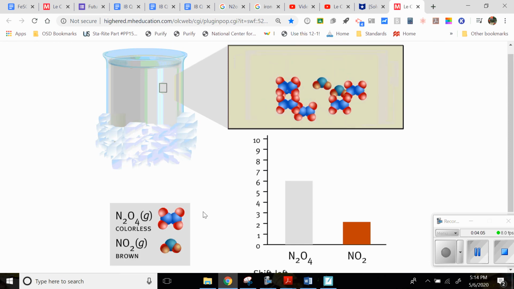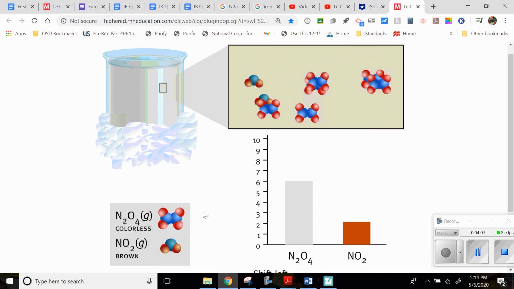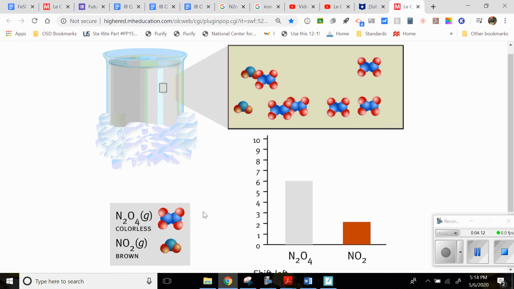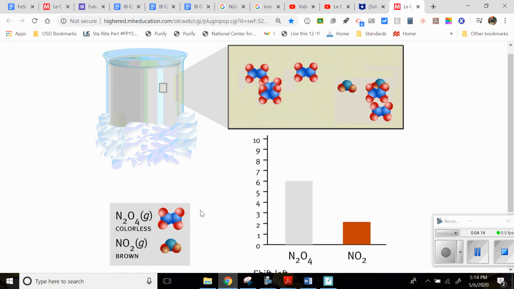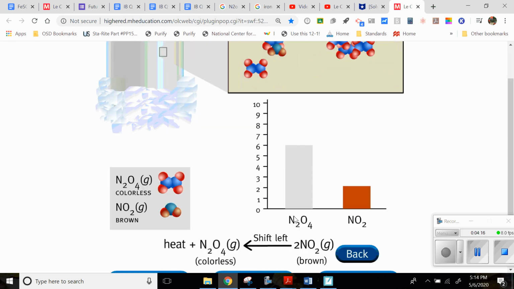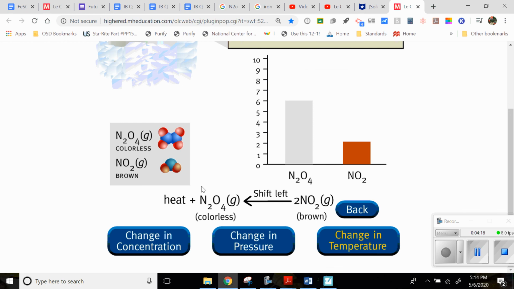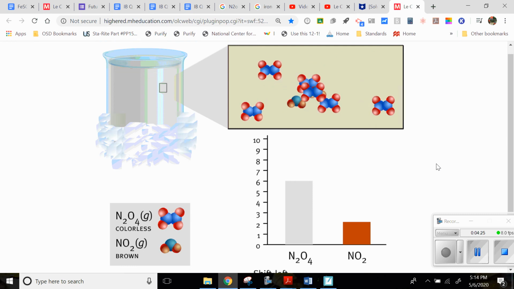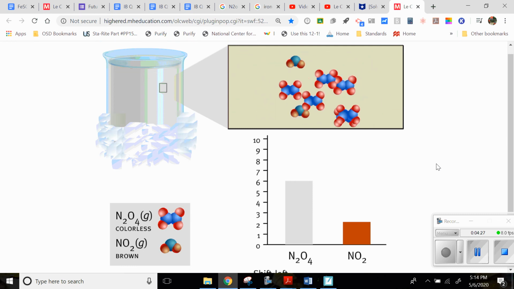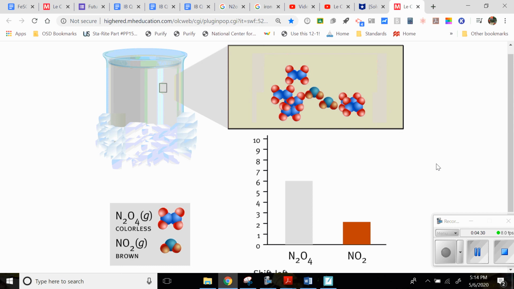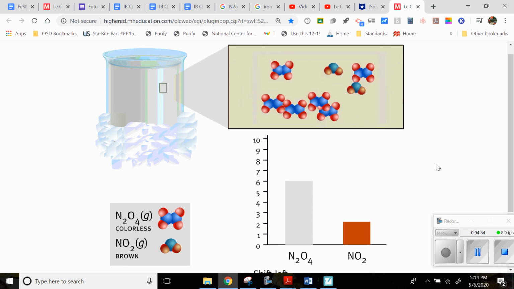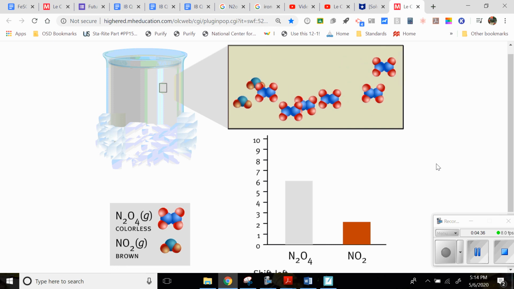And you can think about it this way as well. I slow down the collision between the molecules. Therefore, I will have less of the N2O4 break apart to make the NO2. Therefore, the reaction is going to favor the reactant's side. So you can imagine that this is flipped if I've got an exothermic process. If I've got an exothermic process, you will have the reactants shift to, or the equilibrium shift to the side where the heat is not supplied.